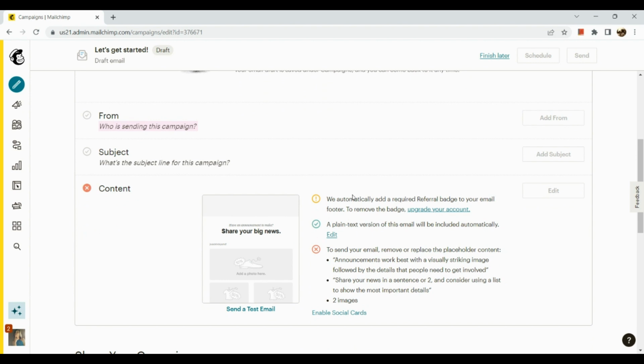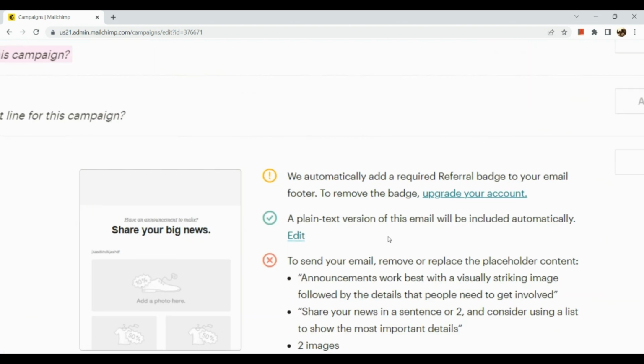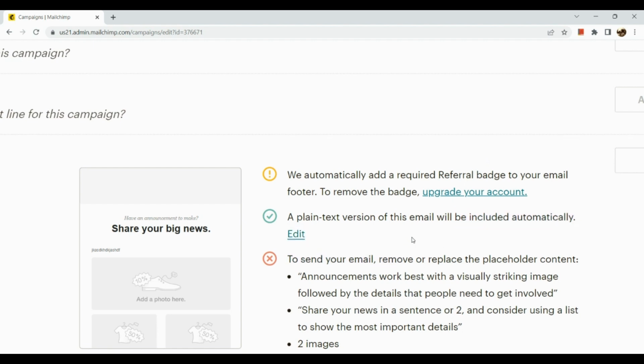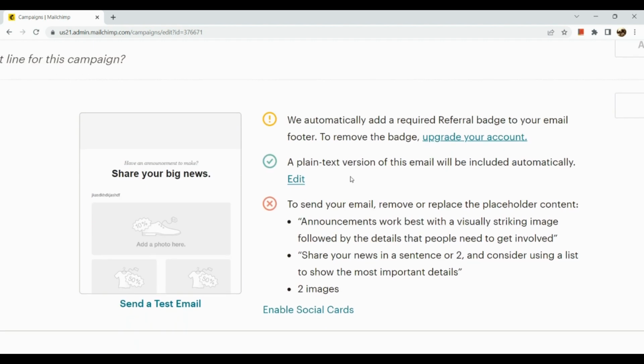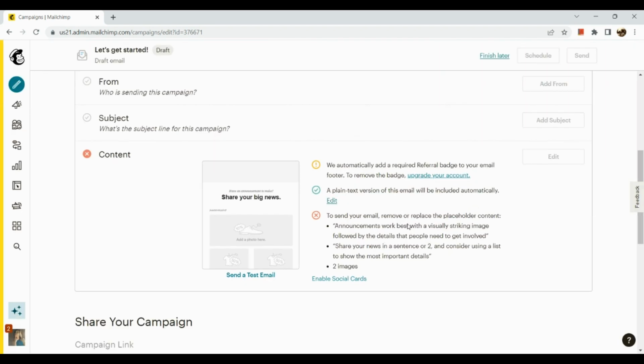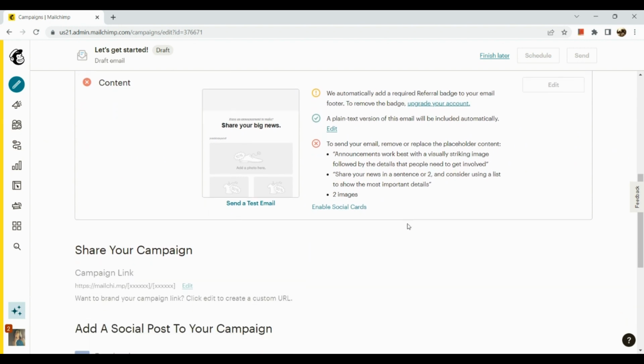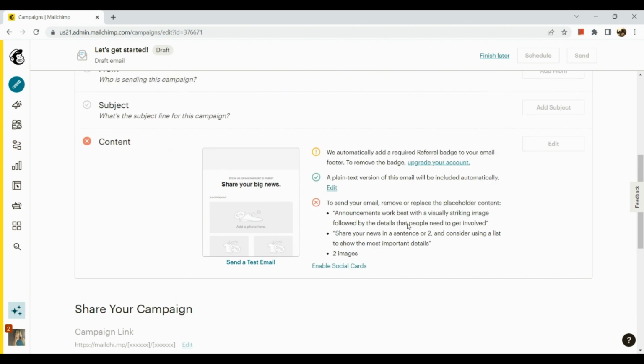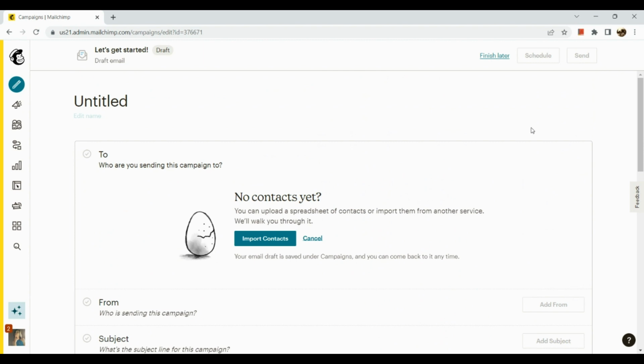And you need to add a subject. Now, for the content, of course, you need to upgrade your account. A plain text version of this email will be included automatically, but you can edit this by clicking on this hyperlink. And to send your email, remove or replace the placeholder content. All right, that's basically it.